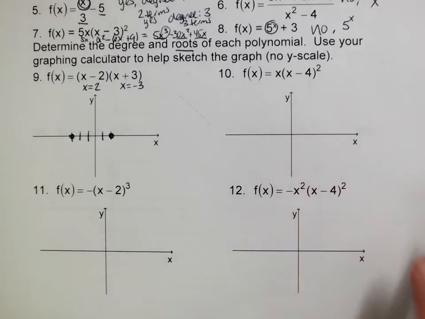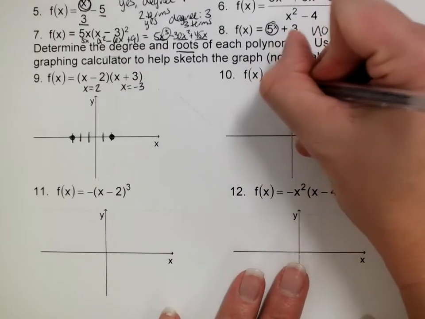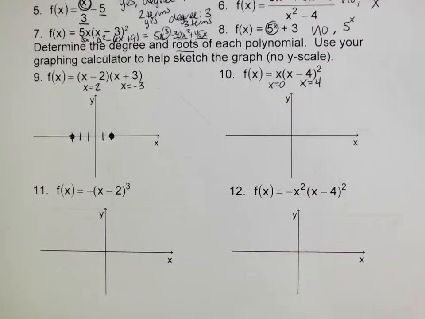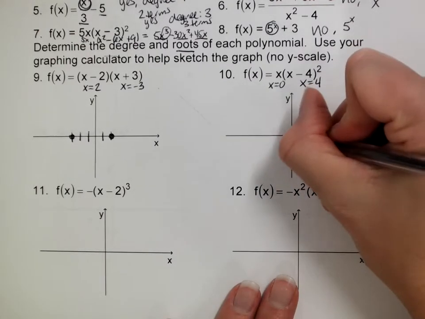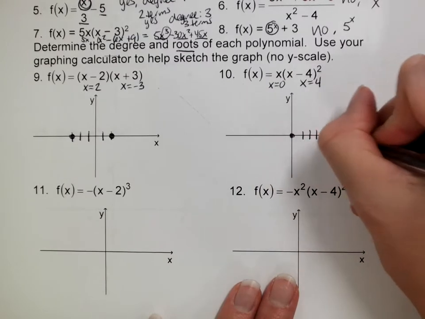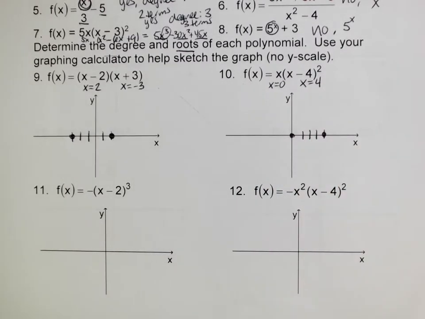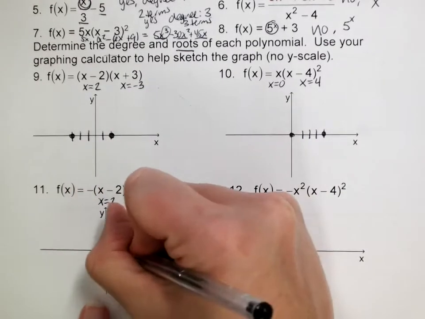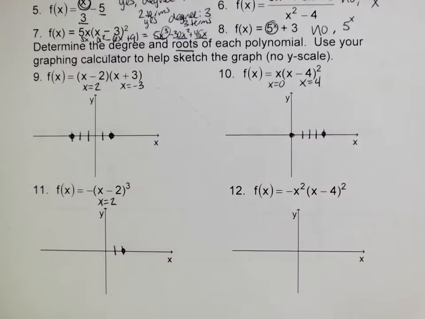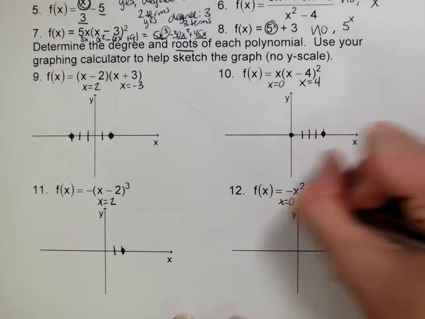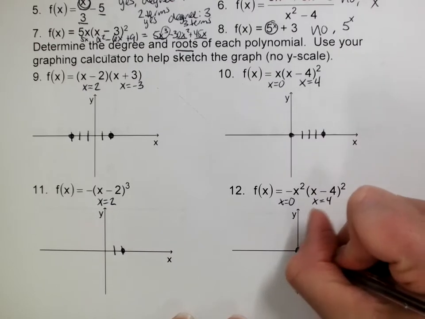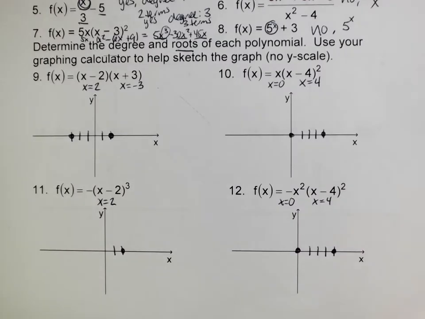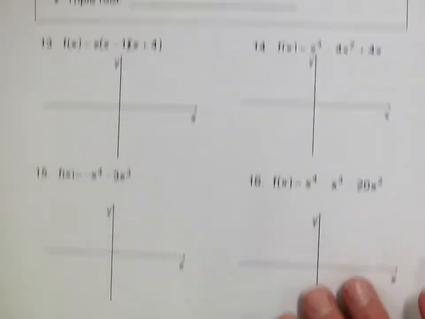But question number 10, again, what are your roots? This one's 0, and this one is 4. Okay, so just like with a quadratic, all your polynomials, your roots, are going to be your x-intercepts. So 0 and 1, 2, 3, 4. This one has a solution of 2, so x equals 2 is an x-intercept. This one has 0 and 4. So 0 and 1, 2, 3, 4. Okay. Cool. So let's flip this over and take a little bit more notes here, okay?